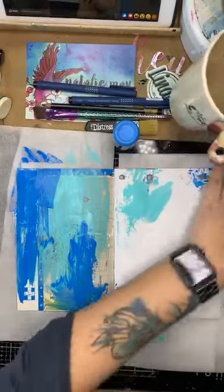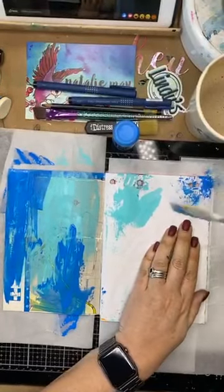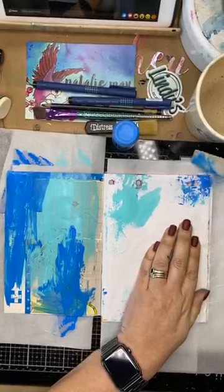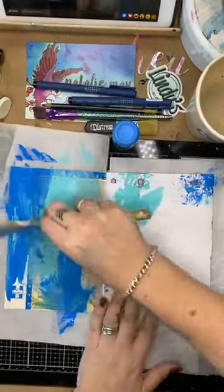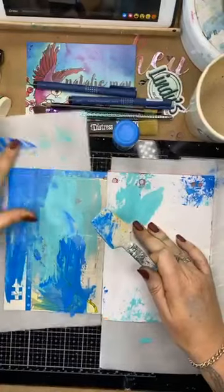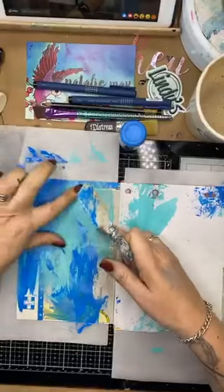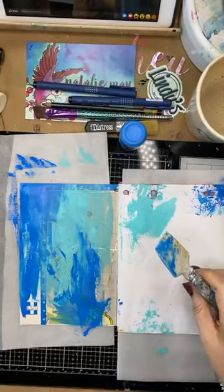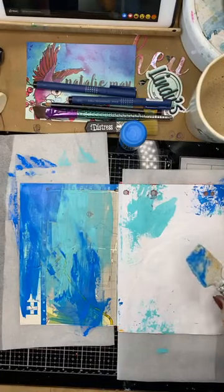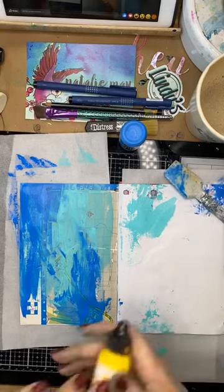Let's move my coffee out of the way. Probably, I was trying to finish that, but I kept replying to emails and doing the work things and totally got sidetracked. So I'm not wanting it to be super, super dark and super perfect. I just want the colour on there for now. And I'm going to pop a bit of yellow on.